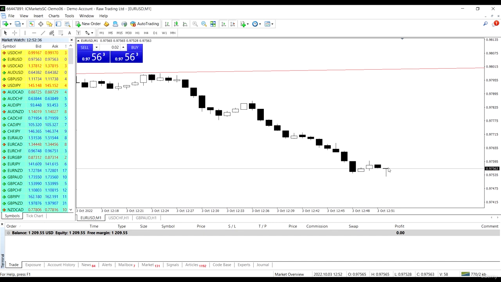As you can see, buyers are pushing up, buyers are pushing up, it's not going in favor of the buyers. And then at the end of everything, let's just wait and see how this candle completes. Okay, so you can see it's going in favor of the buyers, so then going in favor of the sellers. Let's just wait and see.